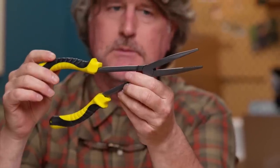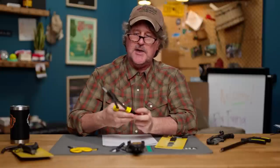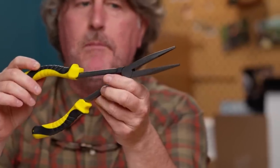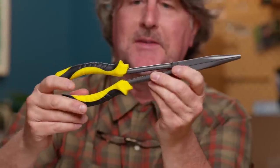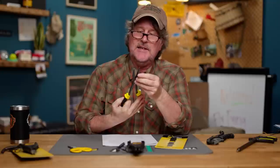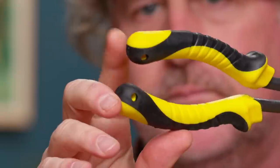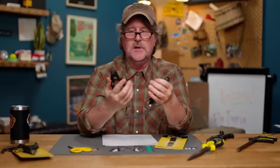Also part of the Loon Apex tools is the needle nose. Everybody needs a long pair of needle nose — similar to this. I would certainly carry all three of these on my boat when musky fishing. We also use these in salt, for barracuda — they're known as barracuda pliers. They're 11 and a half inches long with a 30-70 serrated jaw and an ergonomic handle. The material on the handle gets even grippier when wet, so it won't slip out of your hands. There are also holes drilled in for a lanyard.